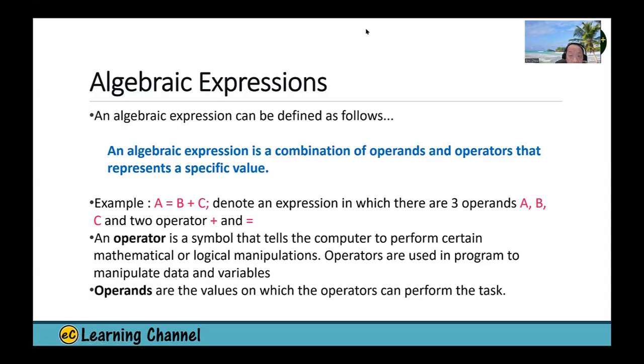When you do tokenization, you have A equals B plus C, and each token has a token type. Operand, let's call it ID, then operator, operand, operator, and operand.